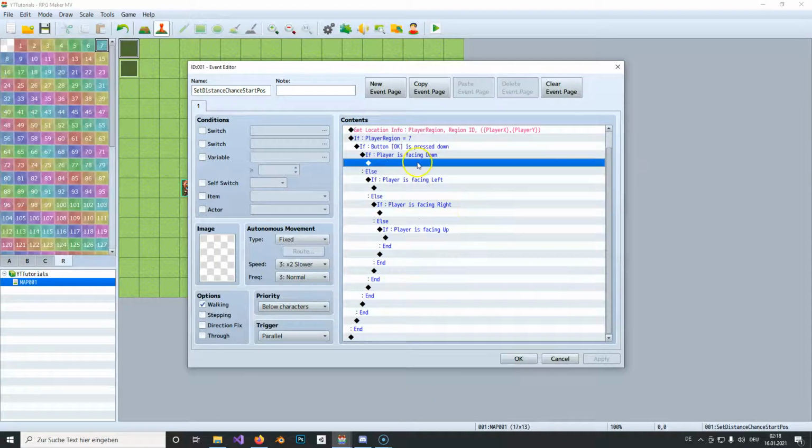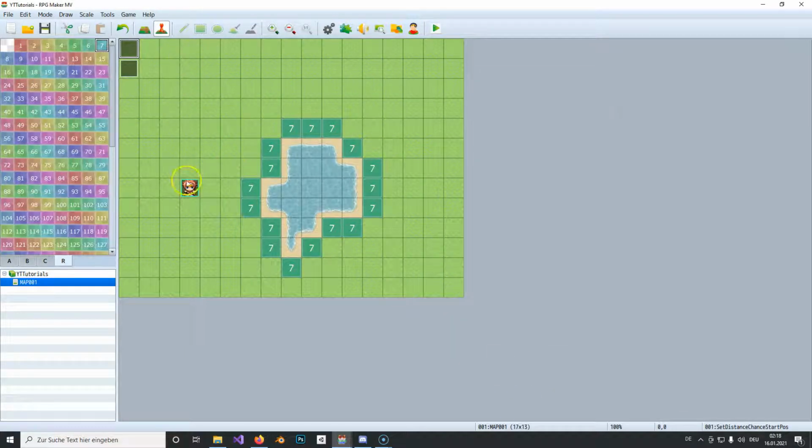So in this case, the player is facing down, so we have the X and Y coordinate. So let's say the player is standing here. You see the X coordinate would be 0, 1, 2, 3, 4, 5, 6, and 1, 2, 3, 4, 5, 6, 7.